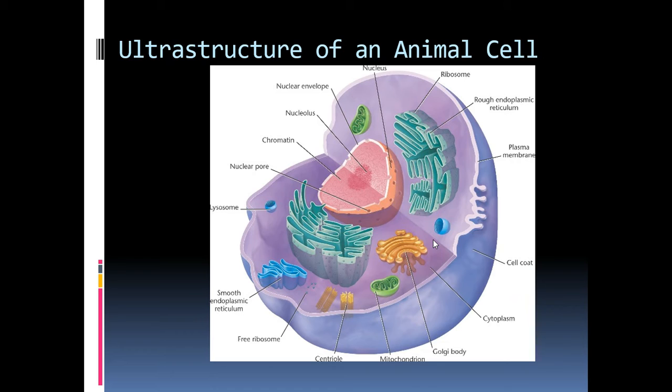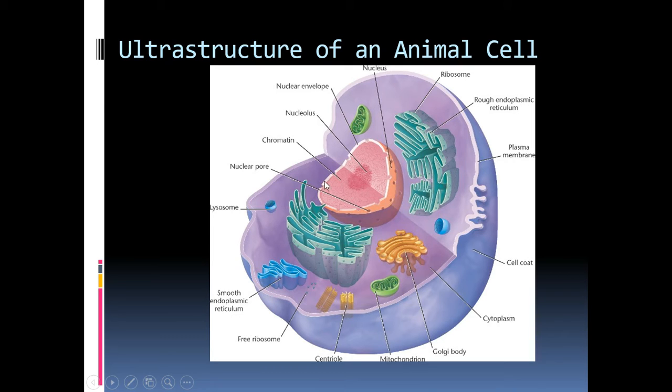Next, we are going to look at the structures and organelles in the cell. You might have already learned some of the organelles before, and in the A-level syllabus, we are going to look at a few more. So we will start with the ultrastructure of the animal cell. And this general diagram shows you those organelles and structures that you need to know, and how they look.